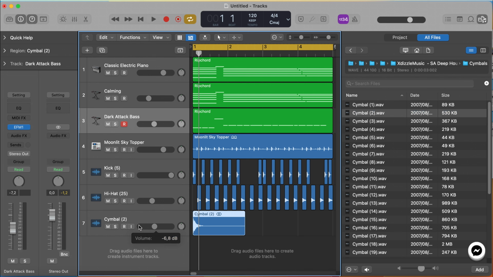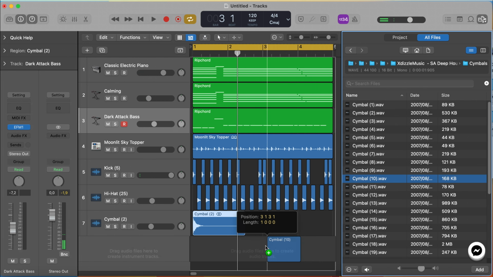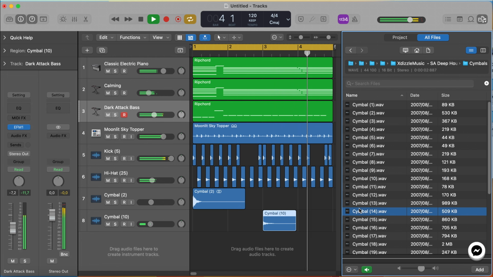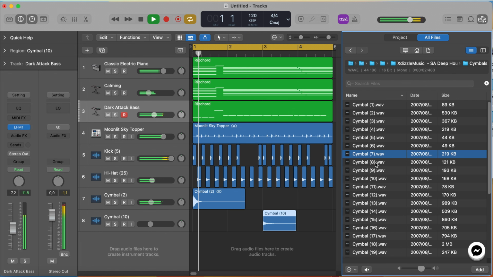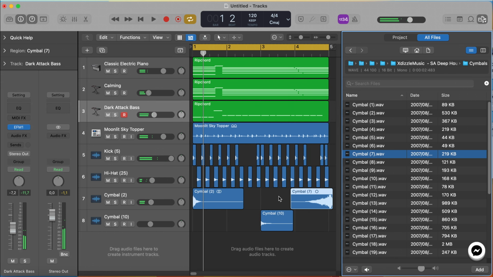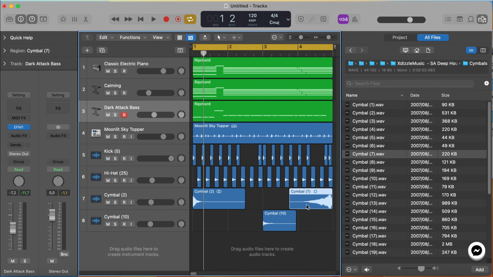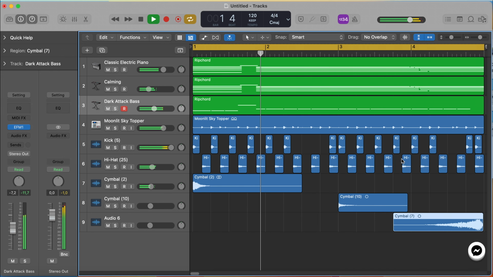Just have to turn it down. And maybe another one, maybe right here. And if you want, you can even throw in a reverse crash. Okay, so there's a reverse crash. I can throw it on right there, and make sure that it's right on time. I can even place it on its own track like that, and then make it super low.